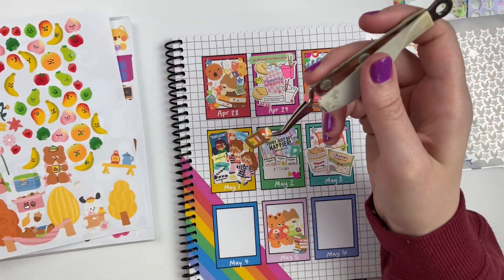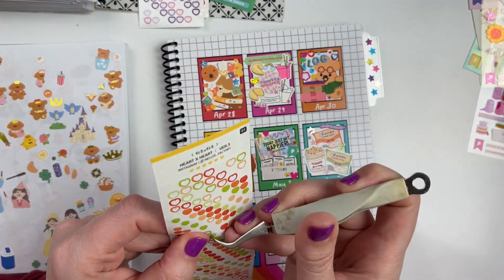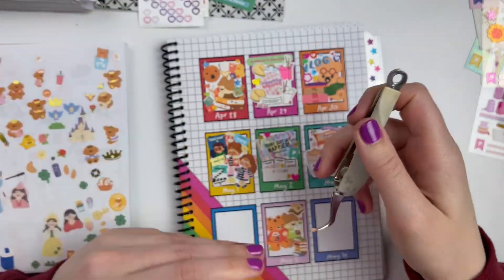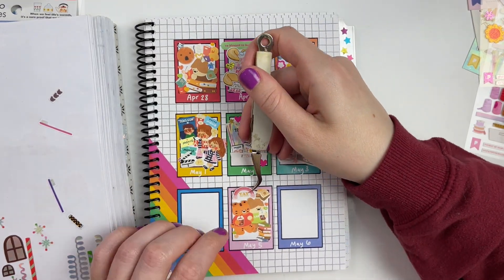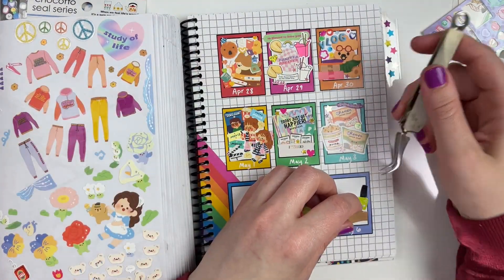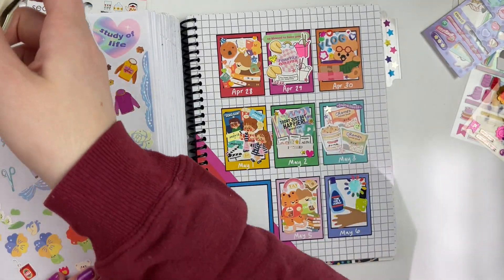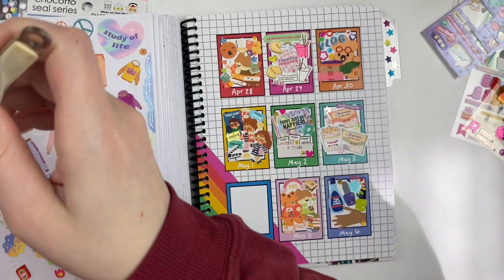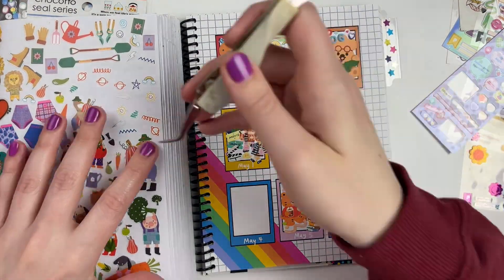So I'll tell you about some of the pages as I'm adding them in. The first one, April 28th, looks like it was a book club meeting — I think that was the Patreon book club, so I tried to use a lot of fun book stickers. The next one was definitely the day me and my mom grabbed our favorite takeout — I have all the Chinese food boxes, which are so cute, those are from Pipsticks. The next one is whenever I was recording my vlog video for Patreon, working on that all day. I love that sticker of the cute little bear with boxes, and I even used some cute small fuzzy alphas from Pipsticks to spell out 'vlog.' Then I used my Dingo Mart stickers from Korea — they're of a movie theater — because that day me and Will went to see the new Mario movie in the theater, so that worked out perfectly.